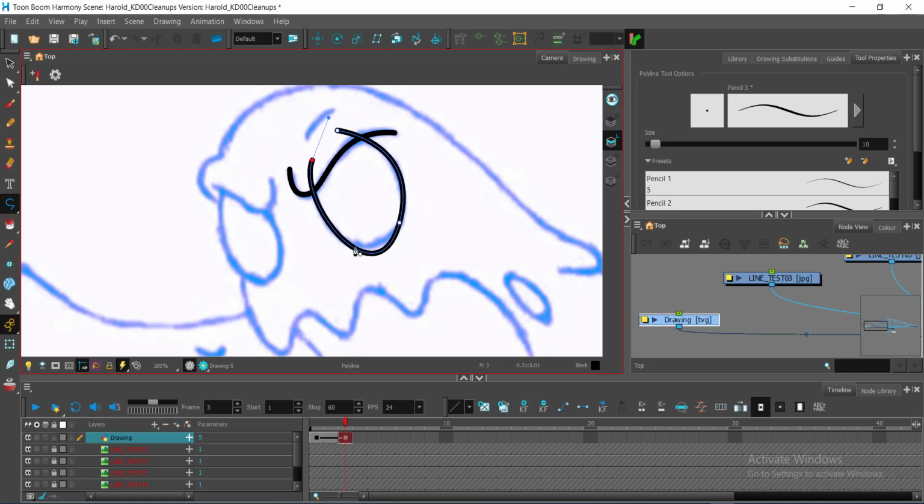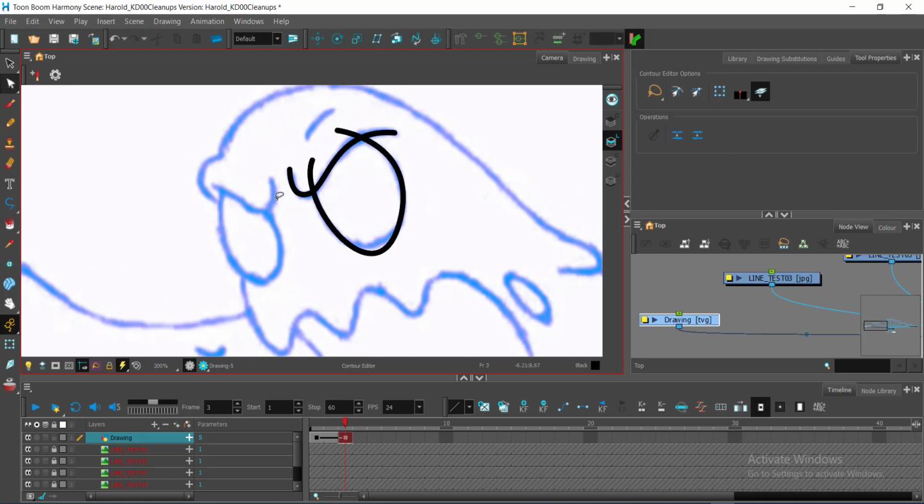Then I will switch to the contour editor. I will select it, and then from here, I can further manipulate the lines just by using the tangents. These yellow-green or neon green headed lines are the tangents. They allow me to control both curvature and corners of my polyline.